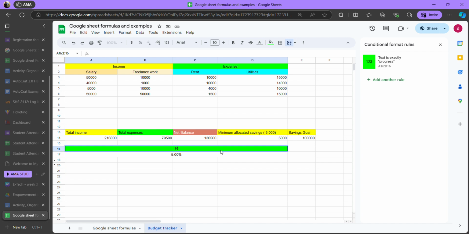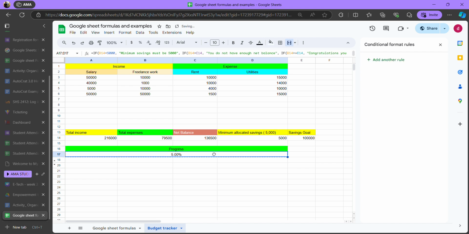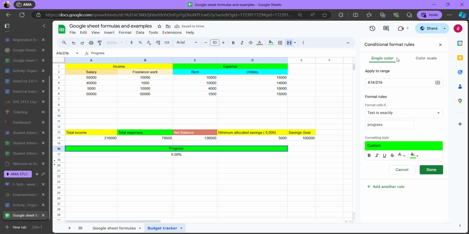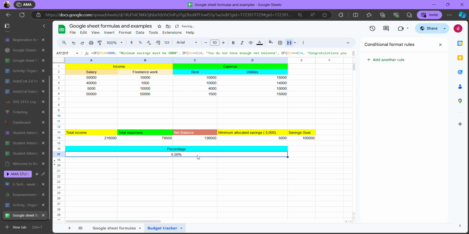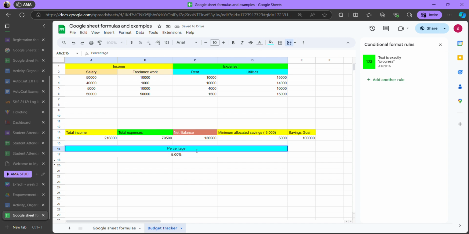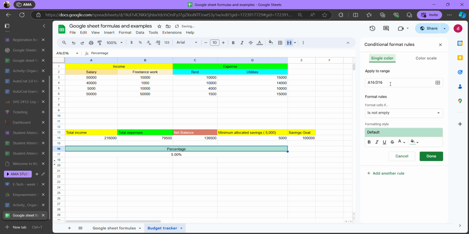But if we put capital P here, it's still the same, right? But if you put another word here, percentage, let's say, it changes to color blue. Why does it change to color blue? Because this is the default color that you set for this cell, right?